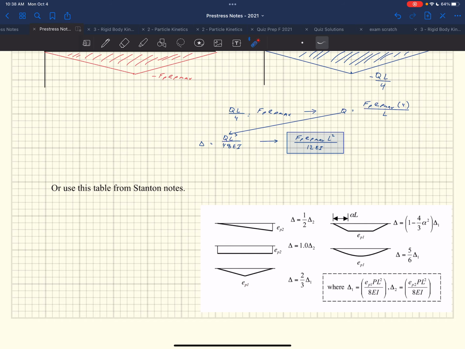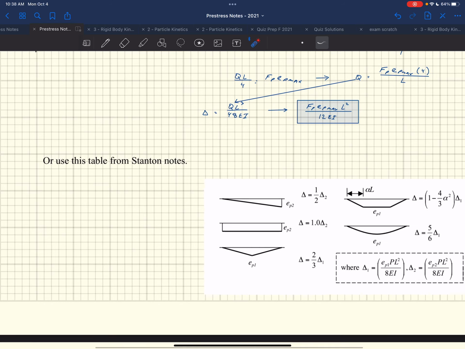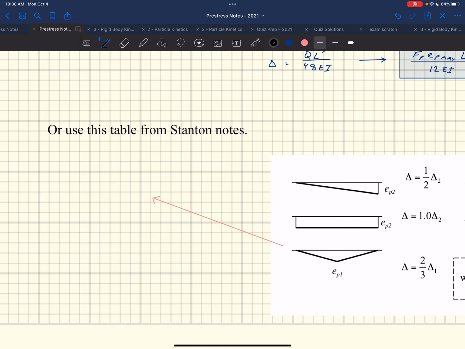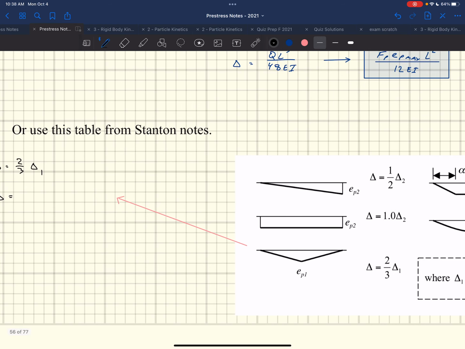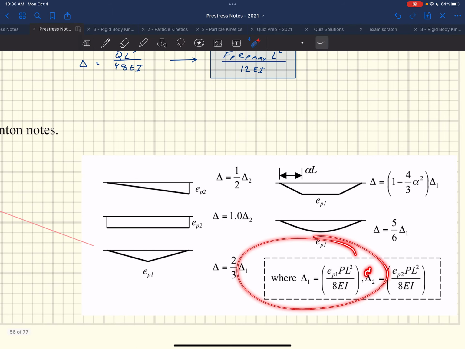Yeah. And so just to demonstrate, we just did this one, right? We did it up there by doing the equivalent deflection. And so if we go like this, just to show that it works, if you didn't trust Stanton, and you go like this, delta 1. When I say delta is equal to 2/3 delta 1, then you look up delta 1. Right, see it says 2/3 delta 1 is what this one is. Then you calculate delta 1. Here it is right here.